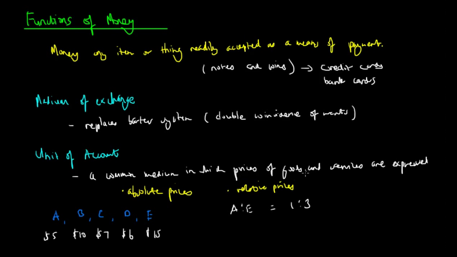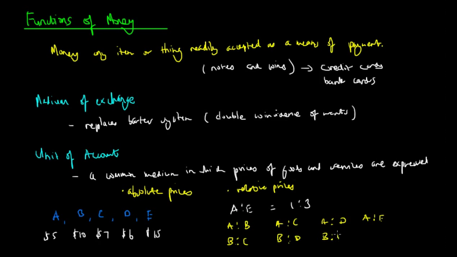But if we didn't have money as a common unit of account, we'd have to express these five goods and services as a ratio of each other — A to B, A to C, A to D, A to E — so A is worth how many Bs, A is worth how many Cs, A is worth how many Ds, and so on. As we can see, there are many different possible relative prices to account for. And if we increase the number of goods from five to say 100,000, which is currently about a modern economy, this would have very large consequences on the number of relative prices needed to be stated. But by using absolute money prices, it provides a common unit of account in which prices of goods and services are expressed.